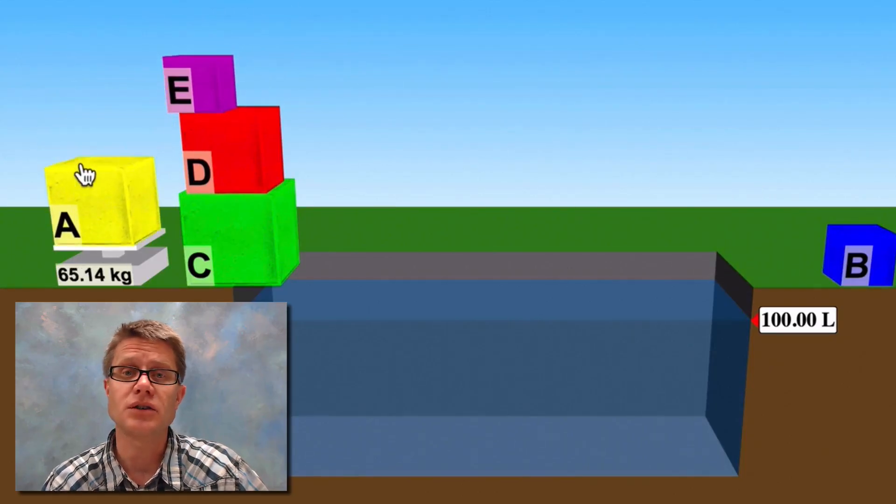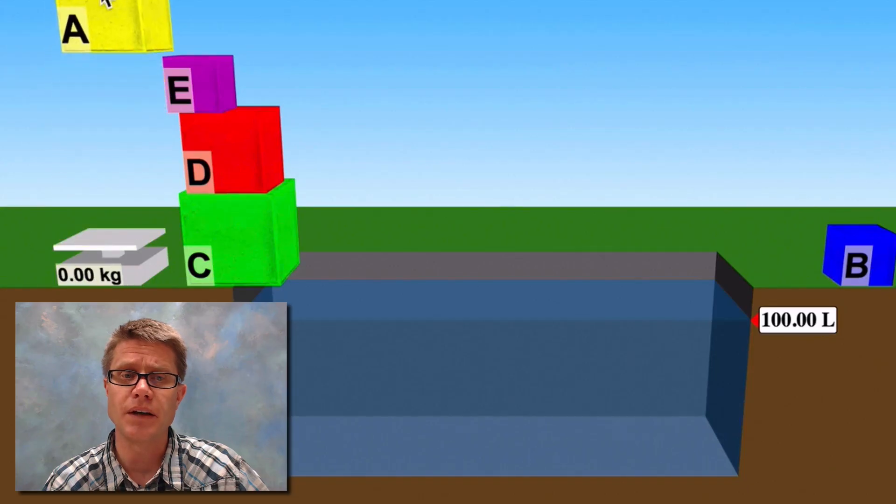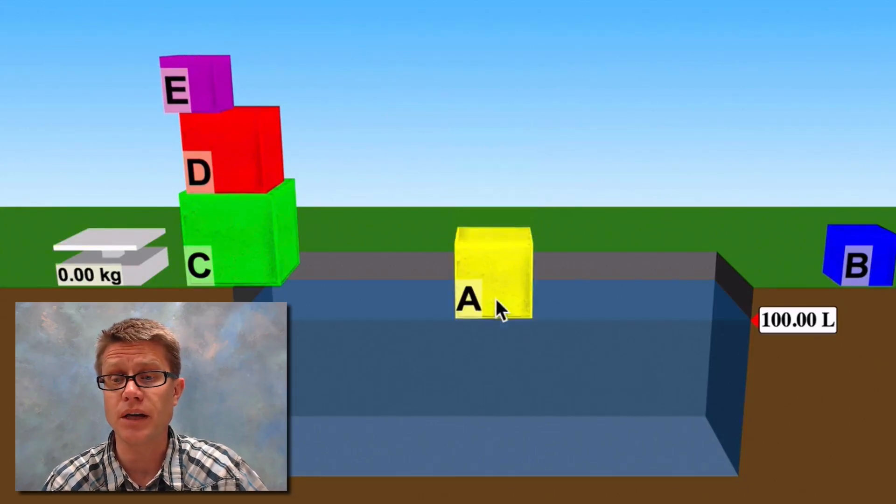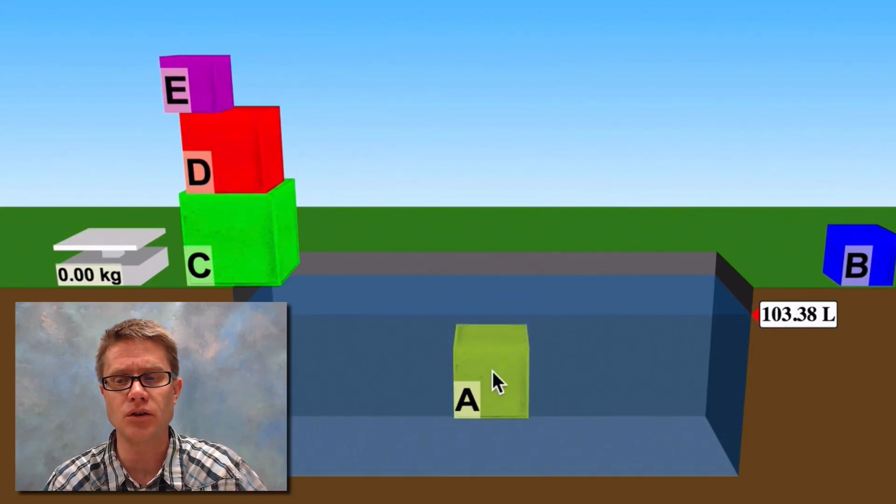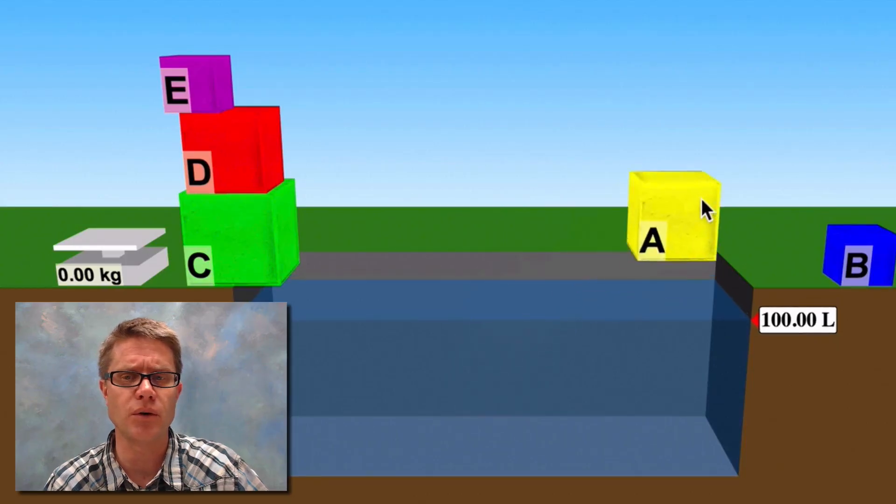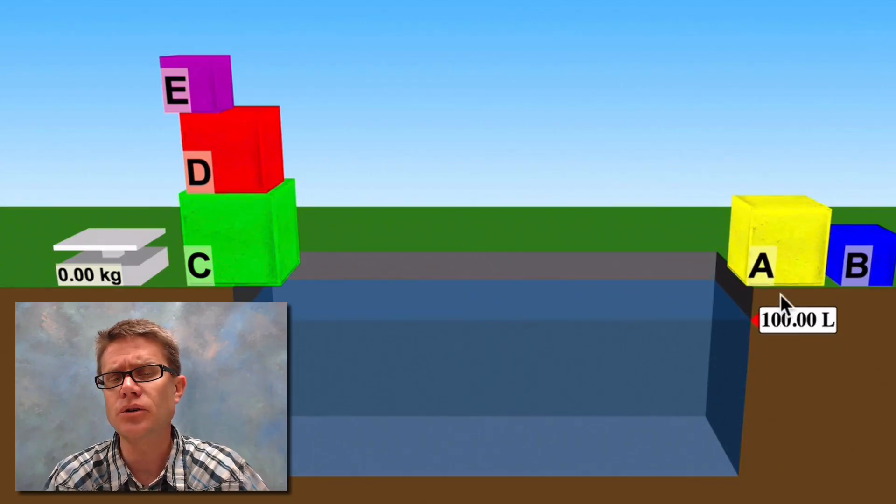Now let's take object A and get its gravitational mass. You can see it's 65.14. And now let's use that displacement of the water again to figure out what's the volume of that cube. You can see it went up to 103.38. So could you calculate the density of those two objects and could you figure out if they're going to sink or float?